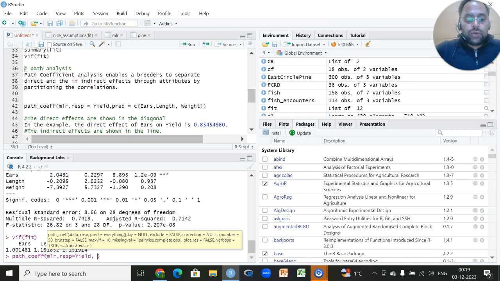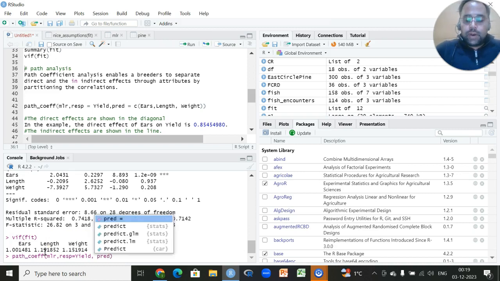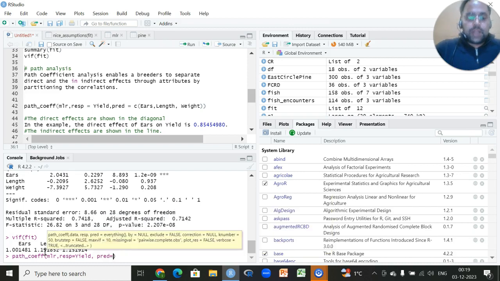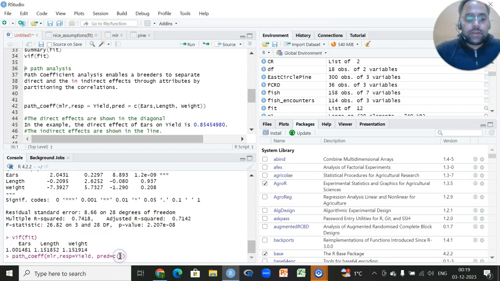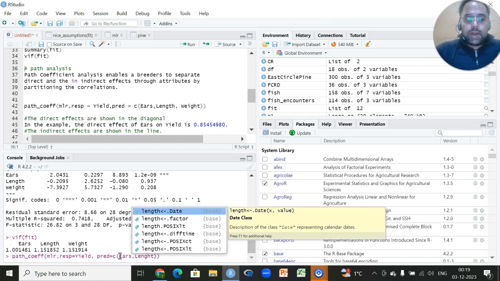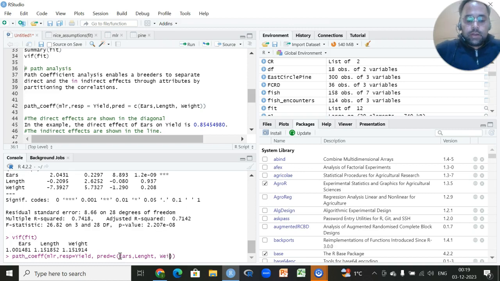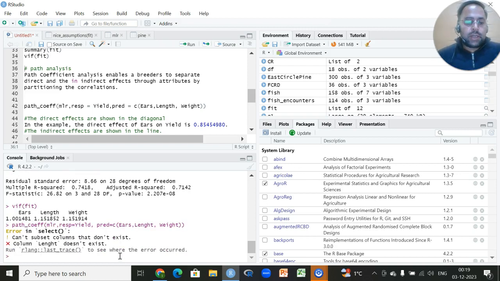Then we have to write the names of the explanatory variables, the predictors, in the form of a vector by using the small c, which is known as the concatenation function. Then within these brackets we write the names of the independent variables like weight, length, and all this. Then simply we press the enter button.